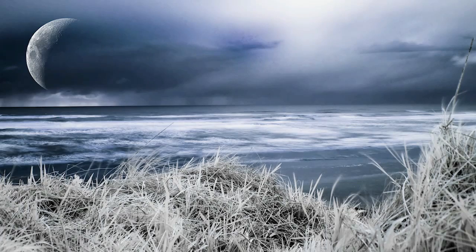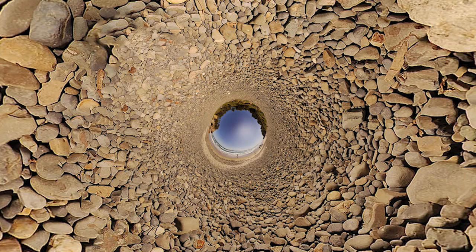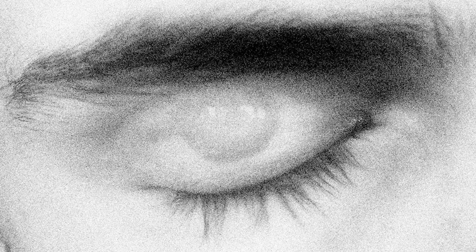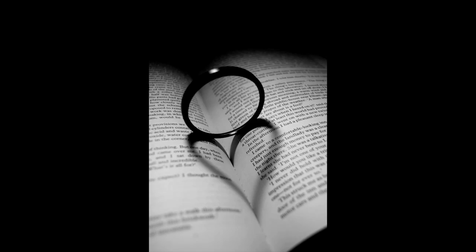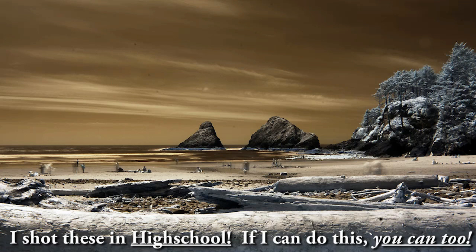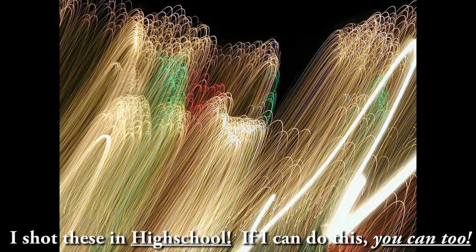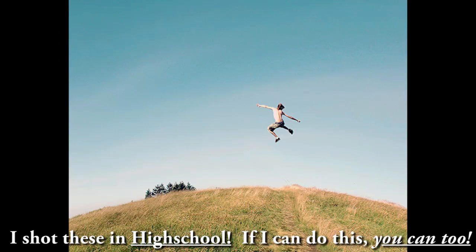These pictures that you're seeing right here, all of these pictures were made with a Nikon D50 camera, which, if you don't know what type of camera that is, it's the first basic entry-level DSLR that Nikon released back in 2005. Because they don't make this camera anymore, you can actually get this one used for $230 on eBay. Or you could get a newer camera at the most basic entry-level model and still be able to take cool pictures just like what you're seeing right here.